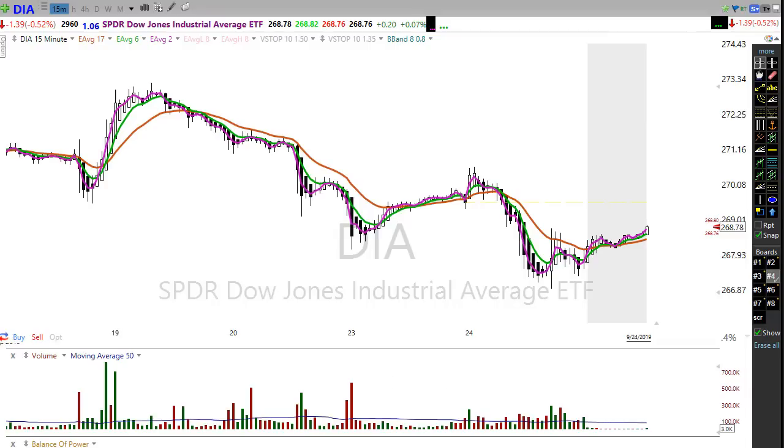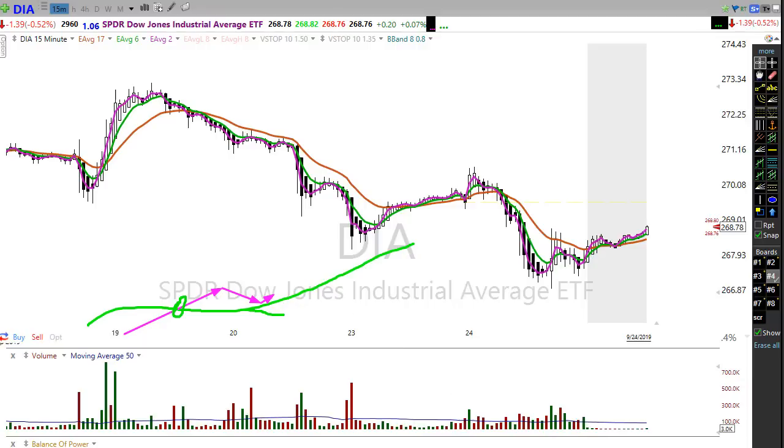Now remember, the long trade, like I said, we take that 6 exponential. We want that 2 crossing up, pulling back, holding support. And then we see buyers stepping in on the candlestick signal. The crossover is not the entry signal. It's the consolidation or the pullback that holds support that is the potential entry signal. This is our low risk entry where we can get our stop losses close, and that's critical. We want to have those low risk entry points.